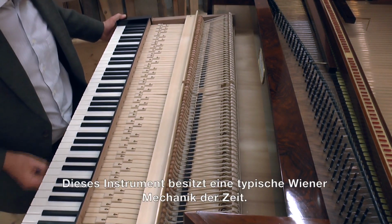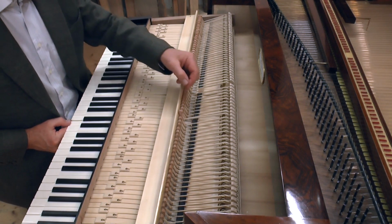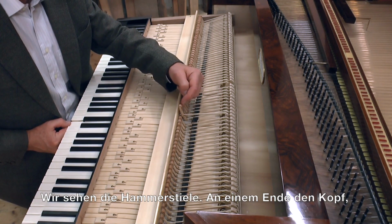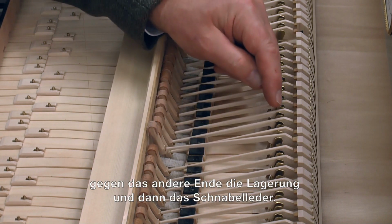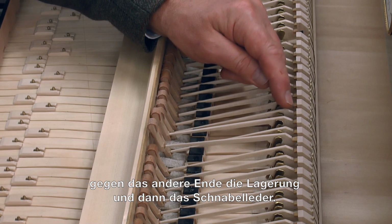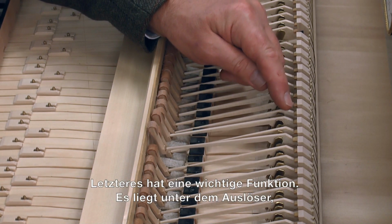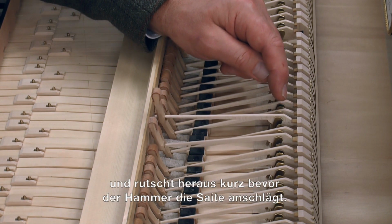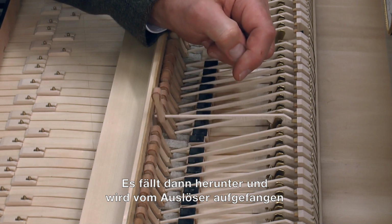This instrument has a typical Viennese action of the period. The hammer shanks are mounted on the key, with the hammer head mounted on one end of the shank, towards the other end the axle, and at the other end the so-called beak. And the beak has an important function because it is caught by the escapement. And as the hammer rises and approaches the height of the string, it falls back.